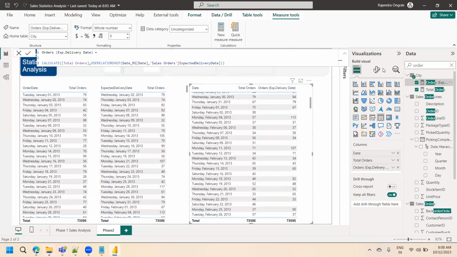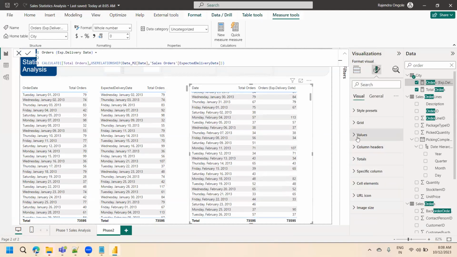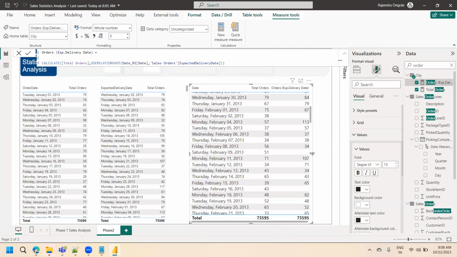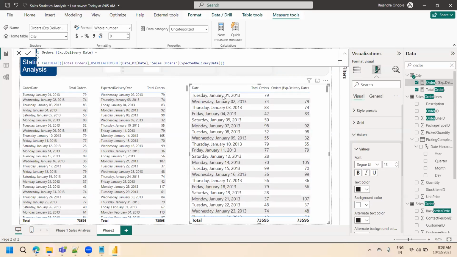Let me increase the font, the value font. So there is no change in the total number of orders. In this one single chart, the items ordered on January 1st, total number of orders is 79, and you are observing the same number, 79, delivered on the next day, 2nd January.